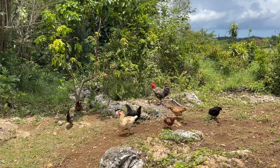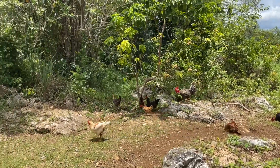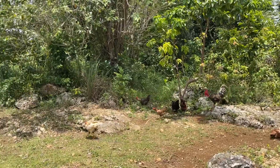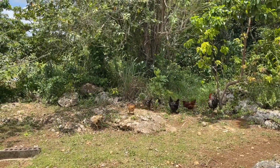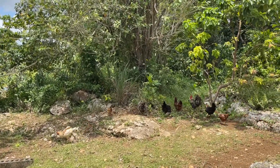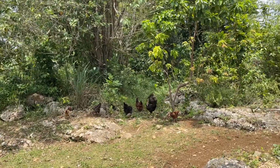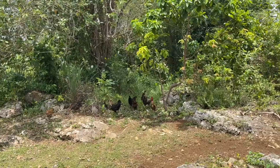That's Dio Lili. He's really cool. He's always giving us lots of yummy stuff. He also grows lots of food. But the chickens eat away all the things that we grow because they cannot stop eating. So we have to put fence to everything. But there you go. Happy chickens. Free in the wild.